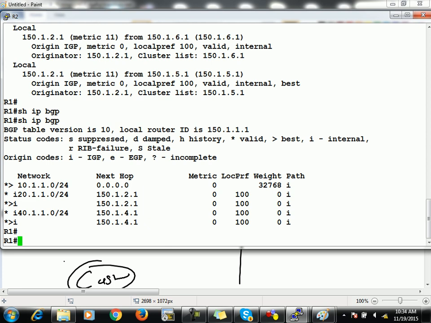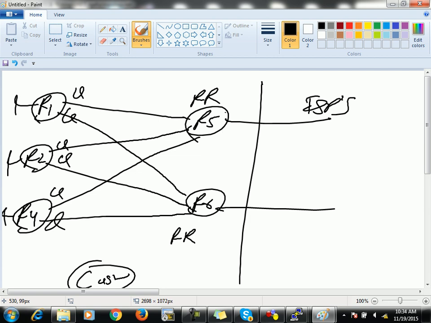So either we don't form neighborship or we keep same cluster IDs one and the same. Sometimes what happens, let's say R5 and R6 are also having their directly connected prefixes. What to do now? If you are not having neighborship between R5 and R6, and if R5 is advertising anything and R6 is also advertising anything, will it be possible for R5 to receive the LAN network of R6, and will it be possible for R6 to receive anything coming from R5? Of course no, because they do not have direct neighborship between each other.